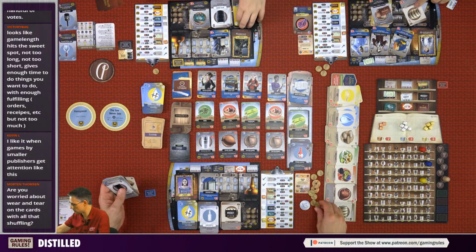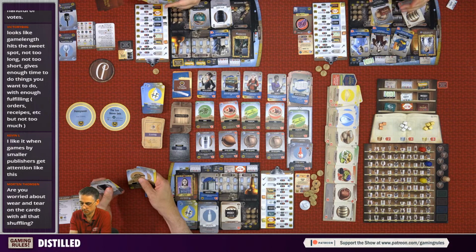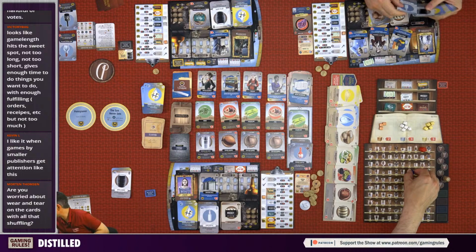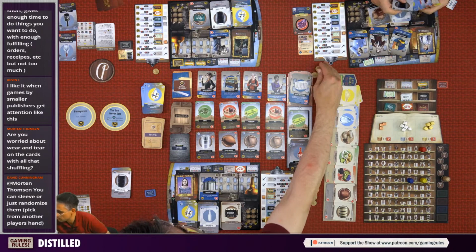And points. We get 4, 5, 6, 7, 8, 9. 11 money for me, please. I get 17 points. Hang on, I'll just do my points. 1, 2, 3, 20. How much money? 11 money, and 12 points. And 12 points. One. Goodbye, fruity goodness.